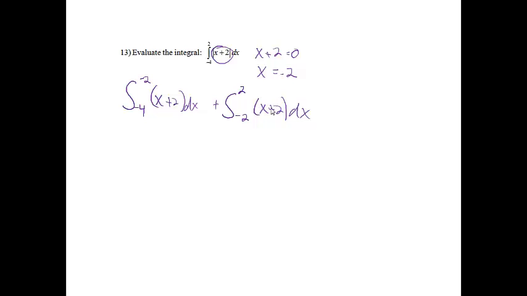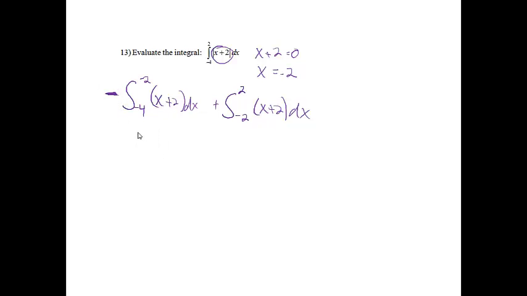Now the reason that we did this again is because a normal line would cause things to be negative, but the absolute value is going to bump things to be positive. So this first part right over here, we're going to get a negative answer for it, so I need to take the opposite of it to make sure I get a positive answer. So if you forgot this step, that's okay. Down at the end, we just need to make sure we adjust.